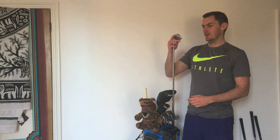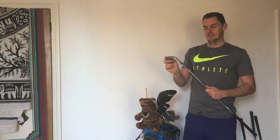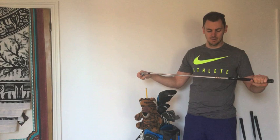My irons are Ping Eye 25 in a silver dot, which I think is about 3/4 of an inch longer and maybe 2 degrees upright. I'm not 100% sure. I wasn't custom fit for these, but I've been on a Ping fitting day where they did the kind of test that they would normally do and basically suggested that these are pretty much what I would be fitted into. So they're not miles off what I need. I've got them in a stiff shaft.